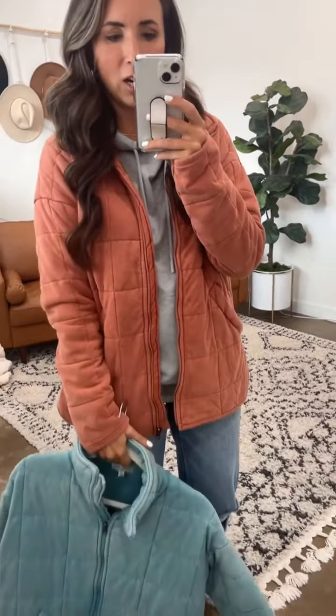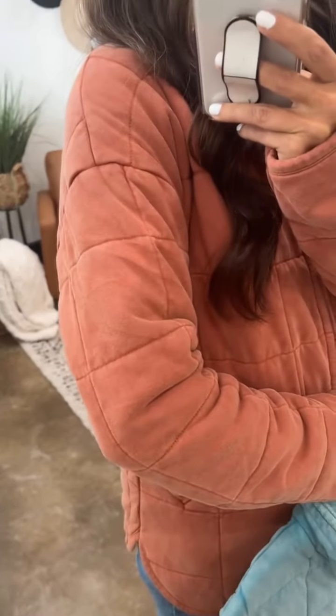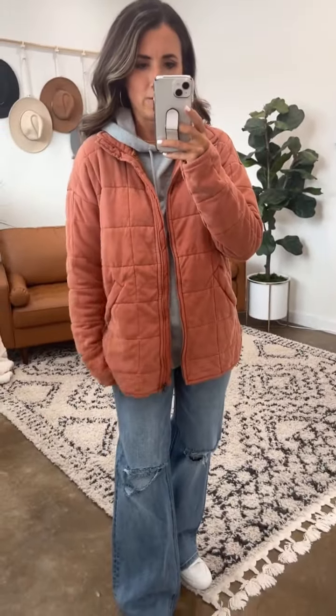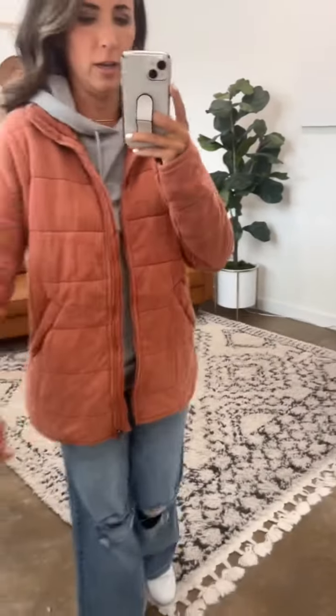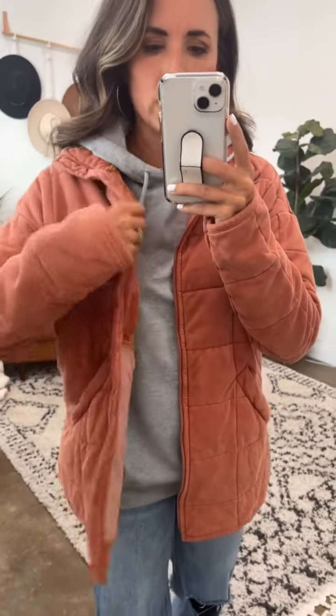We made it in two colors — I have on the terracotta and the other is icy blue. You can see there's a dimensional wash in both colors that gives it visual interest and makes it so soft on the body. The fit is cozy and relaxed. This is a size small and I have it on with a full chunky hoodie underneath just to show that it's generous in fit — we did that on purpose. It has nice deep pockets on the inside, and the inside is just as soft as the outside.